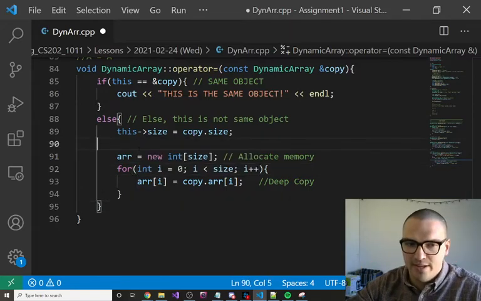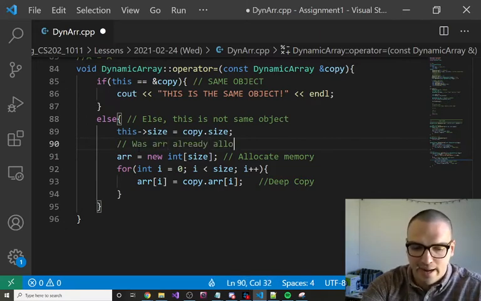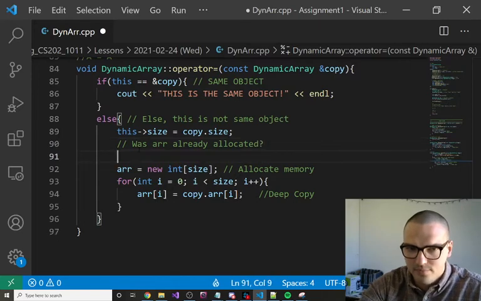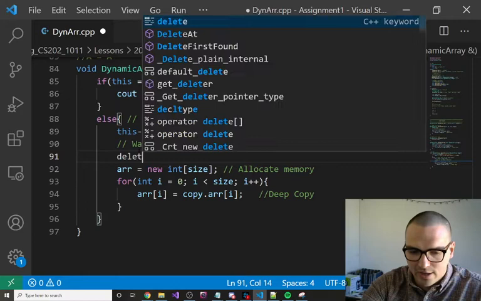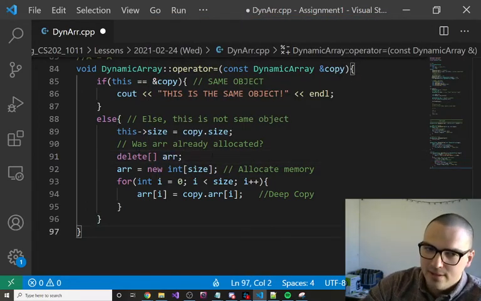And so the first thing we need to do is, was array already allocated? And if it was, we've got to call delete on this array first. Does it make sense? Please ask if it doesn't.